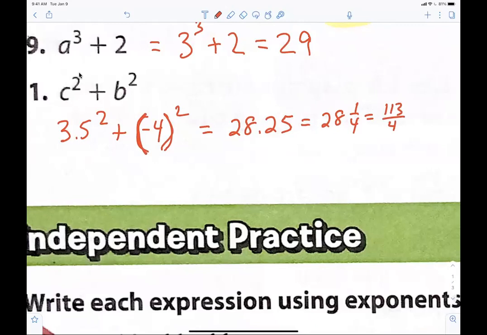So again, this is an important concept right here. Converting. Sometimes it's going to say whole number or mixed fraction. Sometimes it's going to say improper. Sometimes it's going to say decimal. All right. Everybody needs to know how to do that. Anybody have any questions? All right, Wilson, we're on. Lila's up.